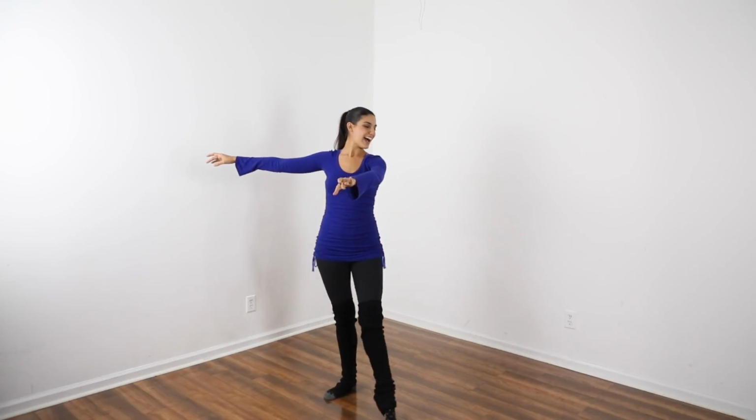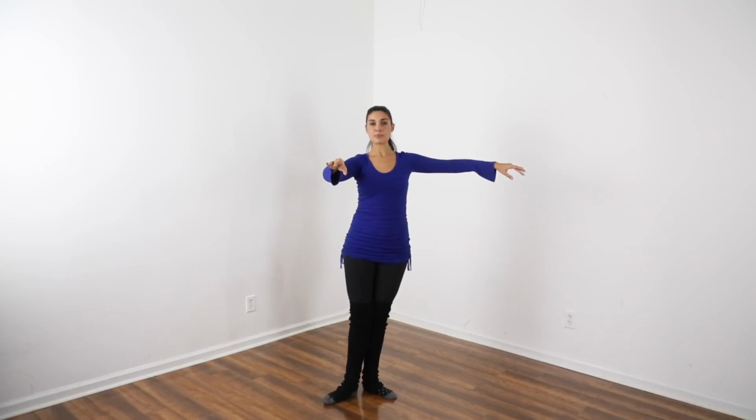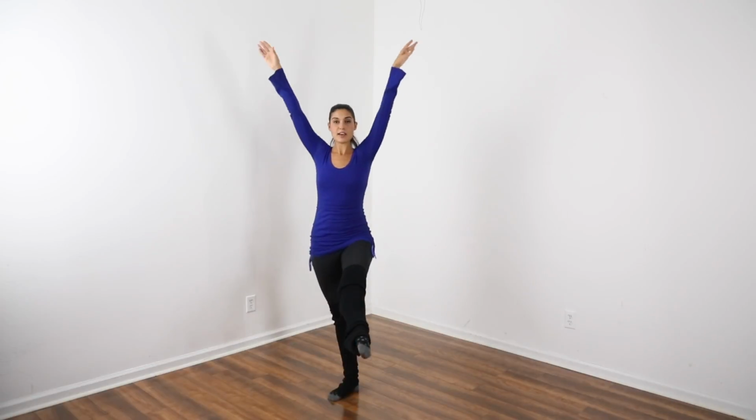Take the right leg back, back, side, front, and back, side, front. It hits a neutral first every time you come through. Neutral first. Back, side, switch legs. Take it back, side, front, and back, side, front. Again, back, side, front, and back, side, front. Brush it to the front.